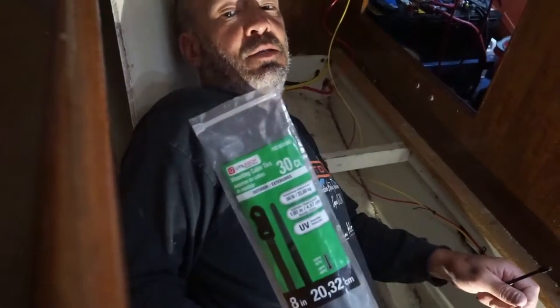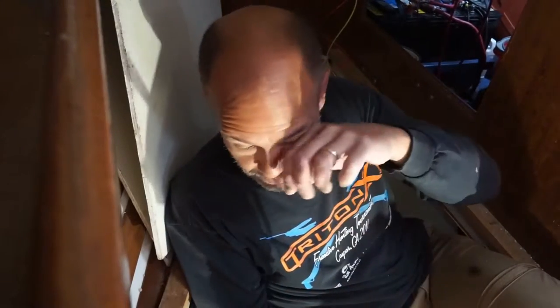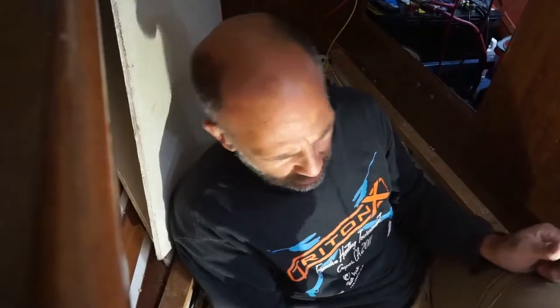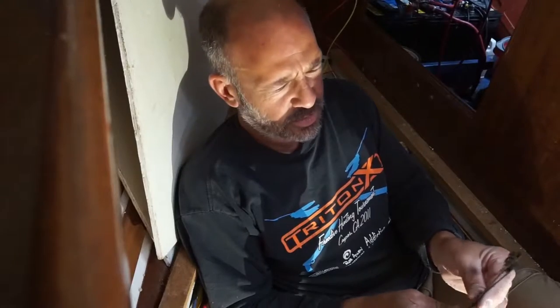I love these things. They're great. They're zip ties with a little eyelet on the end. I like these things because you can zip tie a bunch of wires up together and secure them to the bulkhead. You can get these things at Home Depot or Lowe's or whatever your home store is nearby.